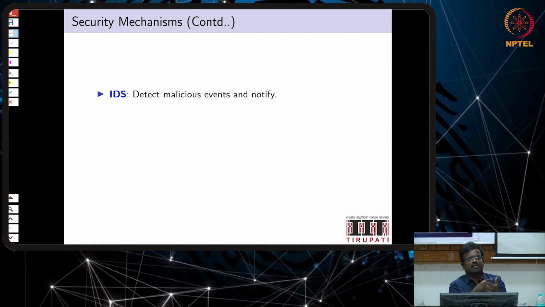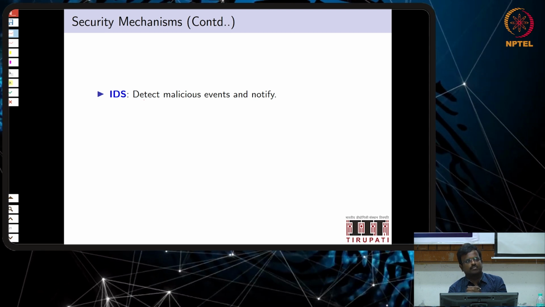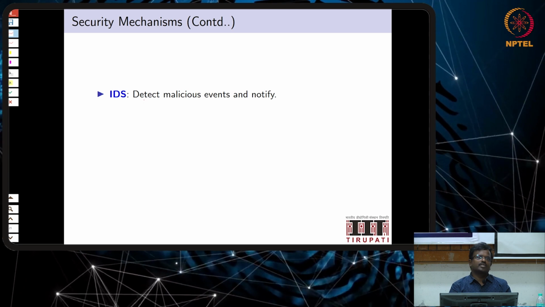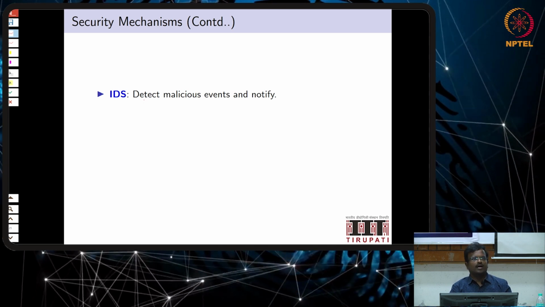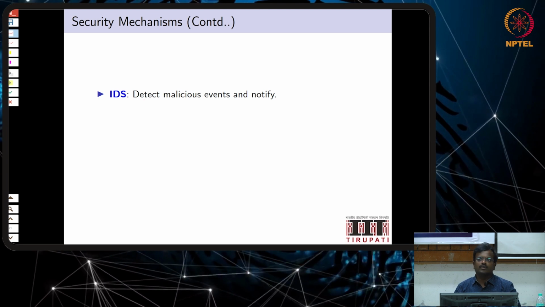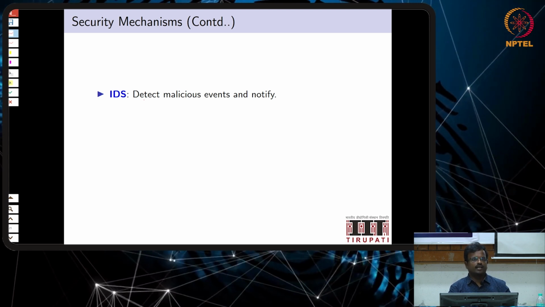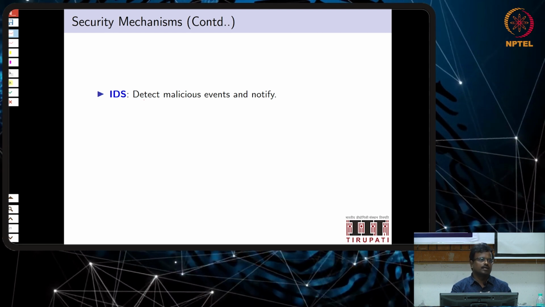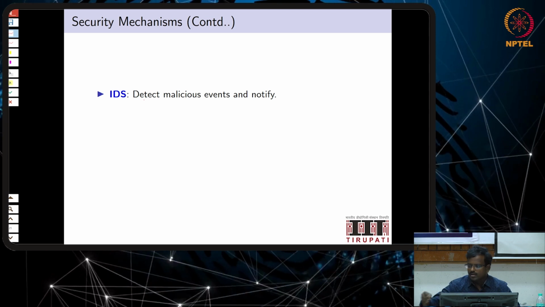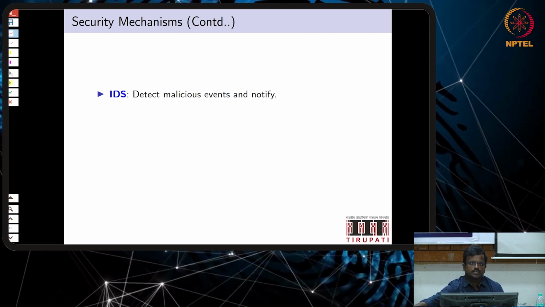I can see that this is not a user name, and I can even detect that this is something malicious happening, right? So this is called a WAF filter, web application filter, things like that. So I can monitor the traffic and identify any anomalies or any malicious thing happening in the system. I can immediately locate the problem in the network. That is the intrusion detection system, which is another kind of security mechanism used by network administrators.